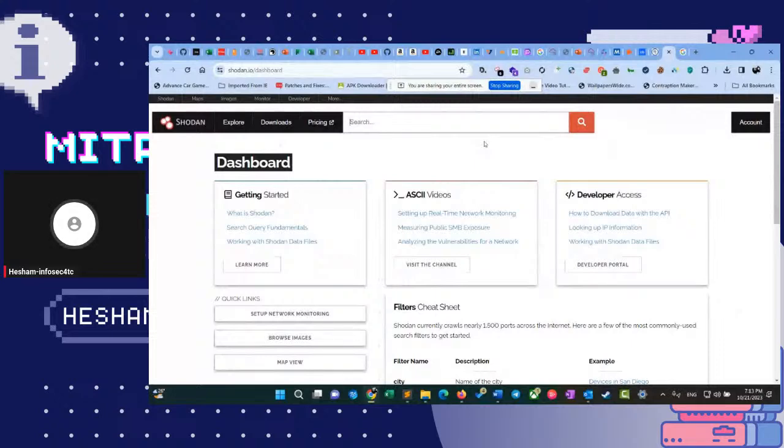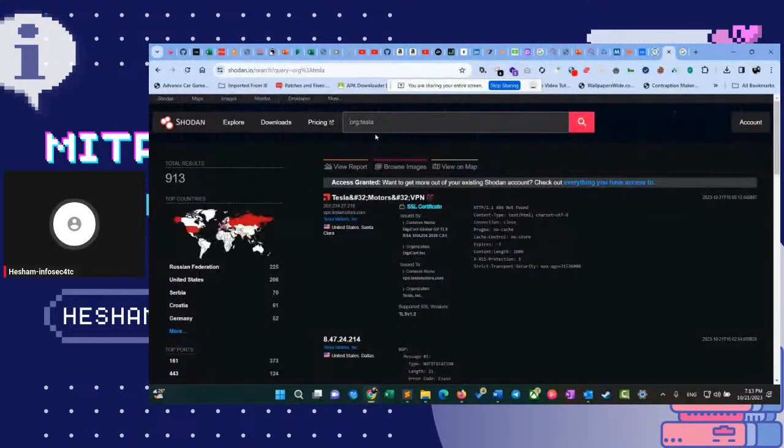You can add filters for autonomous systems like the asn: filter, and you can specify the autonomous system you are interested in, or you can also add the city. You can also add an organization, for example, Tesla. If you're interested in a specific location, you can give it a longitude and latitude. You can add a vulnerability filter, you can add service, favicon, and so on.